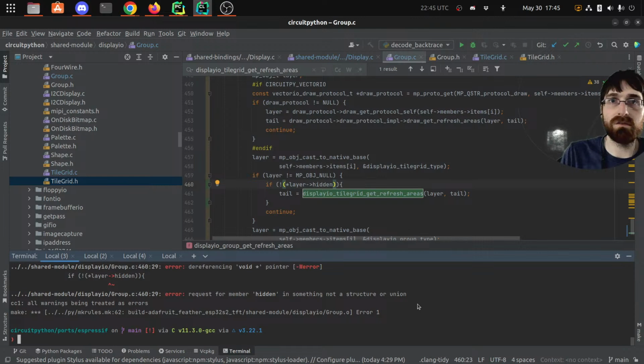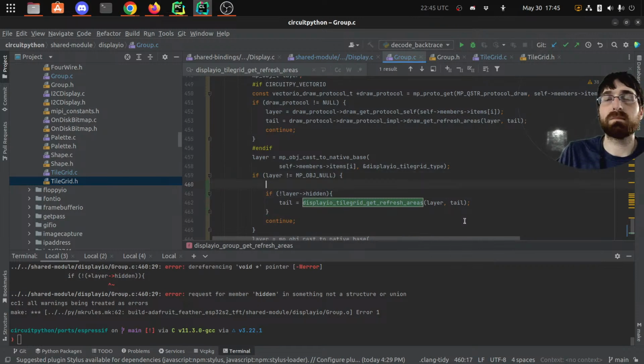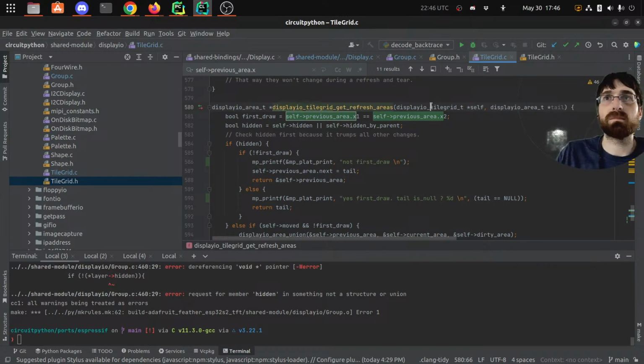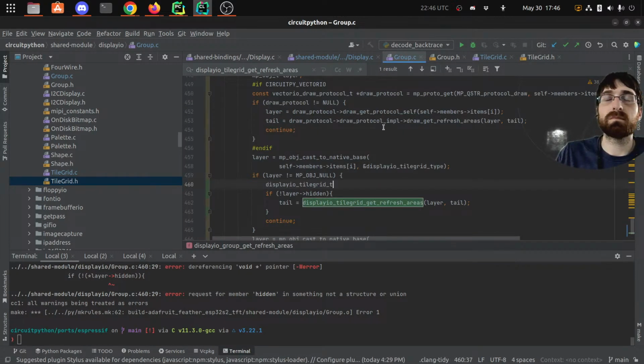Request for member hidden in something not a structure or union. Can you cast?